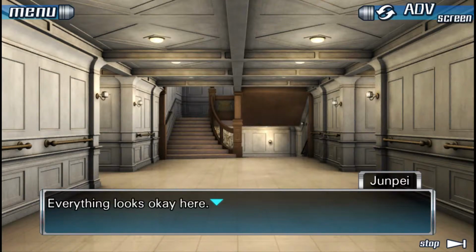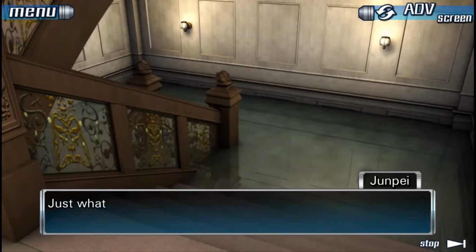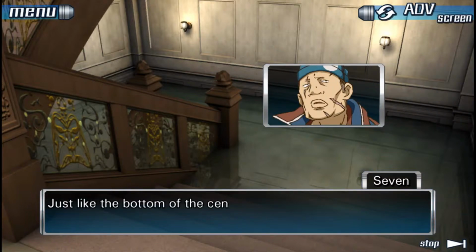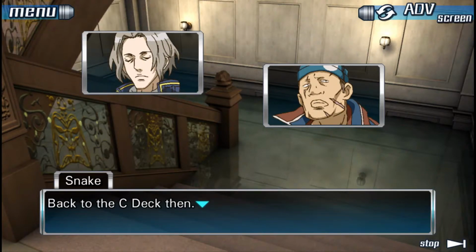Everything looks okay here. We should check the next deck down, just in case. Just what I thought. D-deck is completely underwater. Just like the bottom of the central staircase. I'm just glad the water level hasn't changed much. Back to the C deck then.